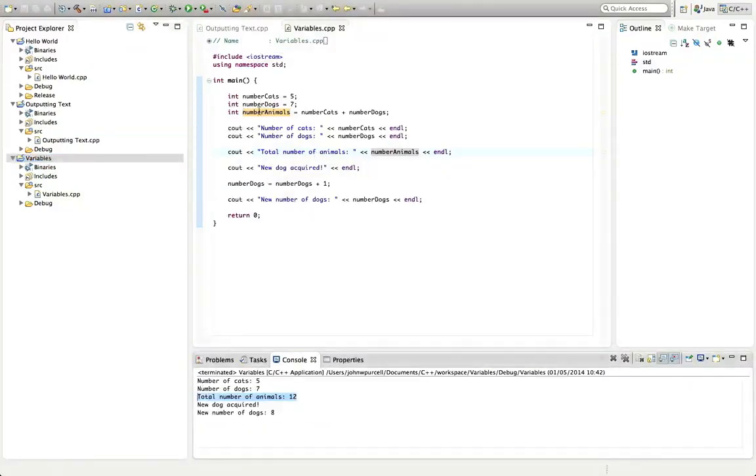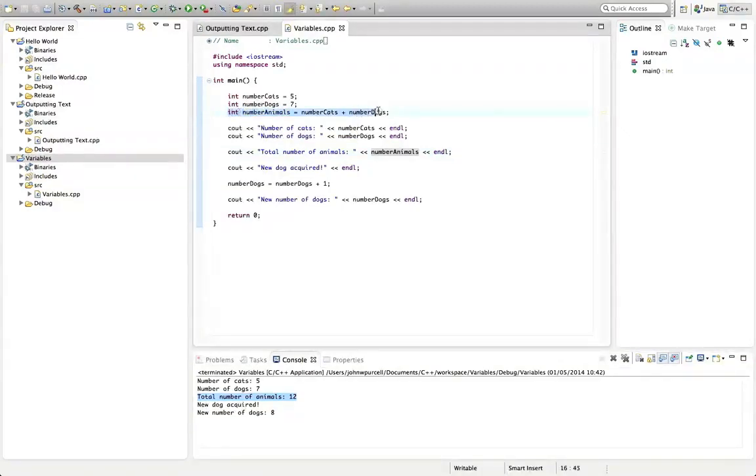So here I've added 2 variables together. I've added the value stored in the variables together. So reading from right to left, I've got the number of dogs. So this is the memory labeled number dogs, and it's got the value 7 in it. And I've added it to the value in the memory location that I've labeled number cats.